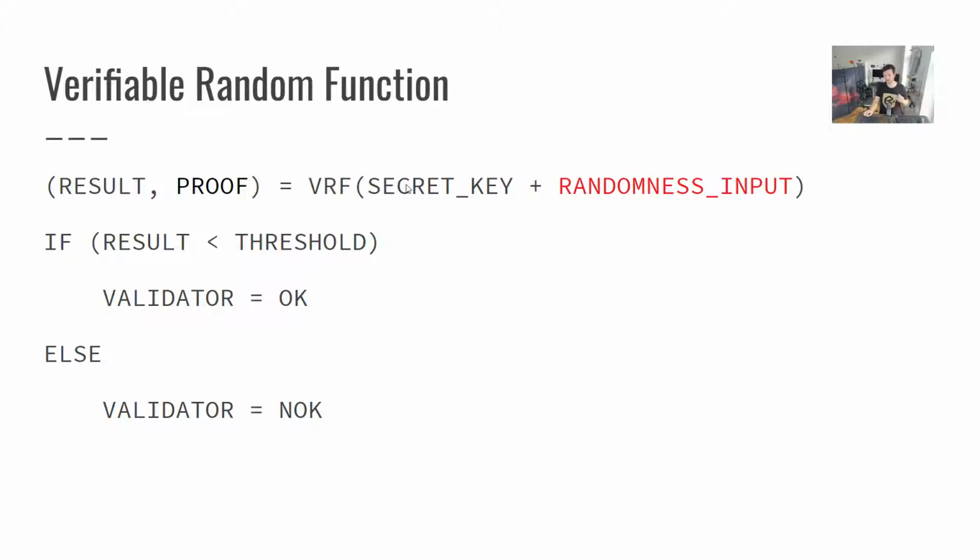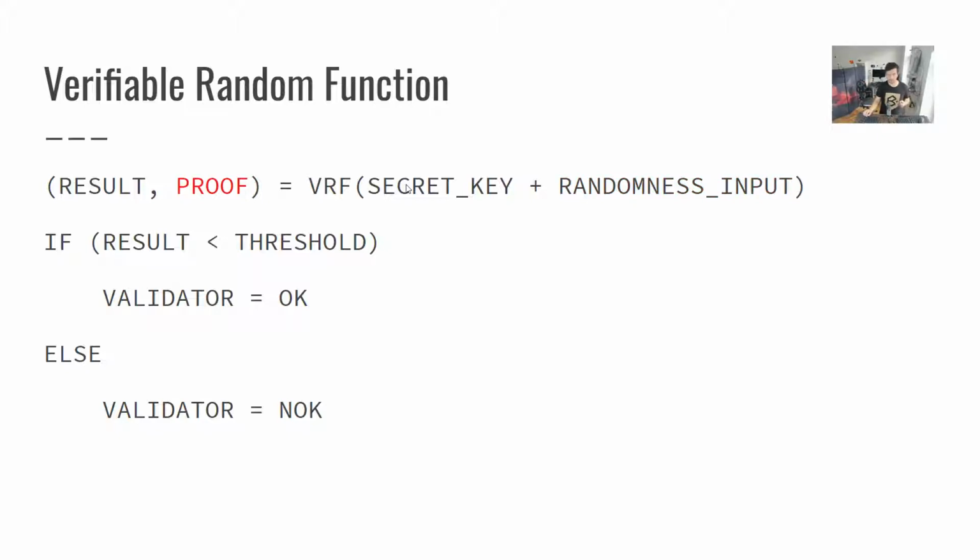So, what's the randomness input? The randomness input is the randomness of the previous two epochs. And epochs are collections of slots in 4 to 6 hours of length. So, a discrete unit of time that has passed on the blockchain, the randomness that was achieved in that unit of time is actually the seed in the new calculation. So randomness of one block affects the randomness of the next, and the next, and the next.